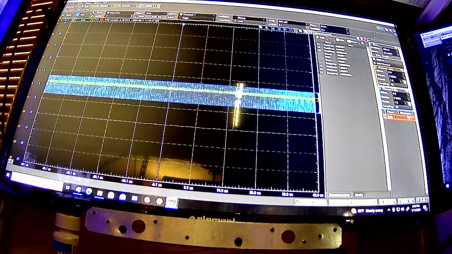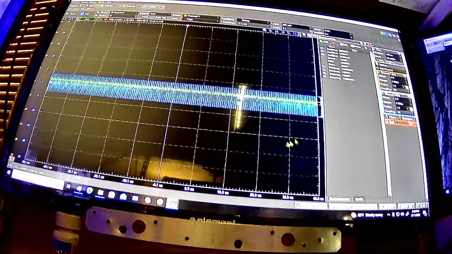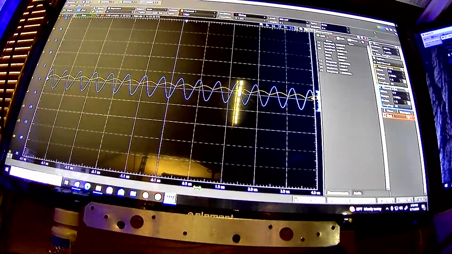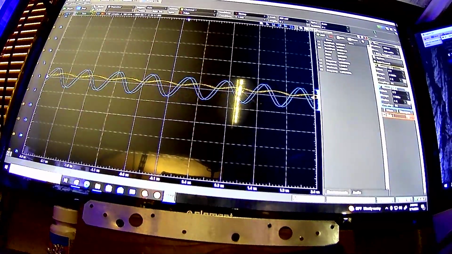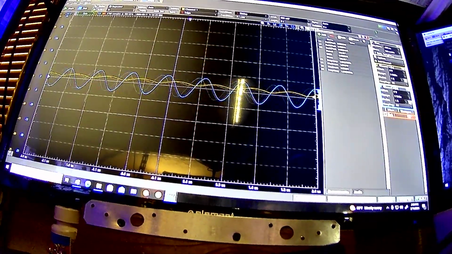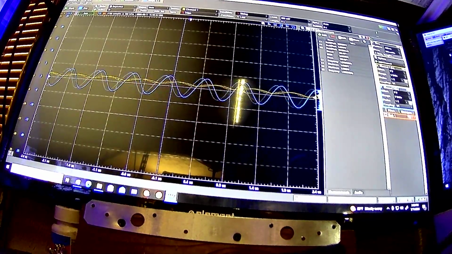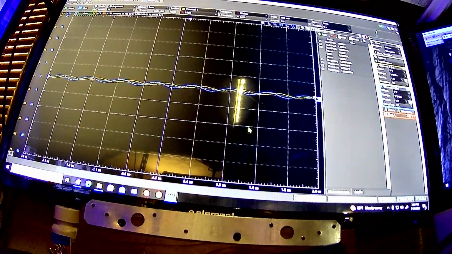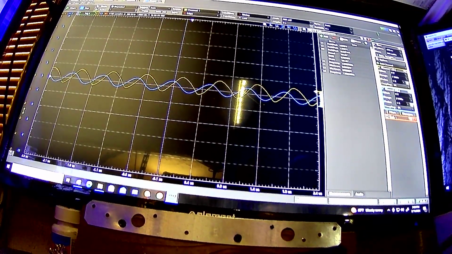Oops, too far. Right around there. Yeah, okay. Zoom in on it. Okay, so I got a gain of 0.15 because I'm putting too big of a signal into it. Reduce that. Increase this and this.